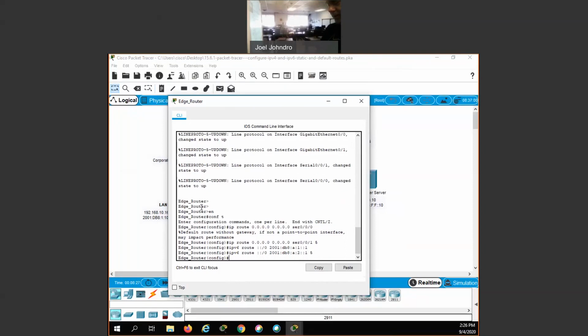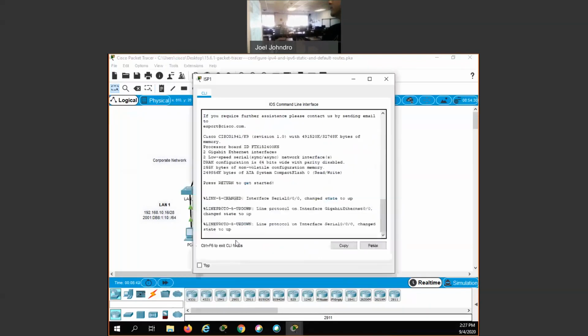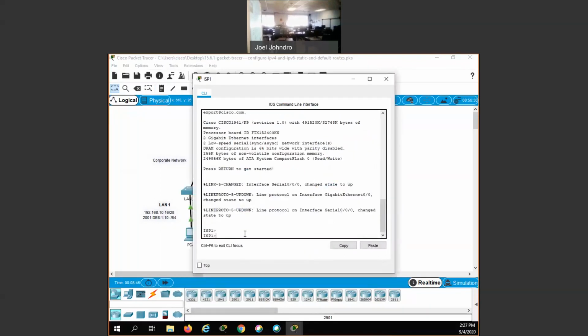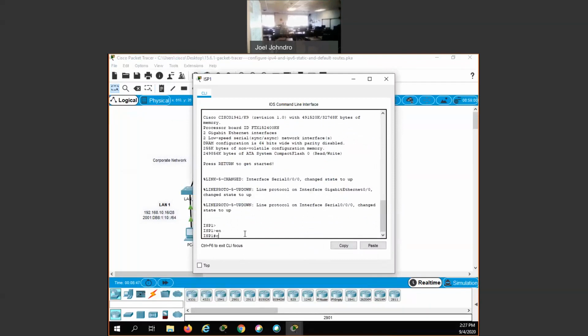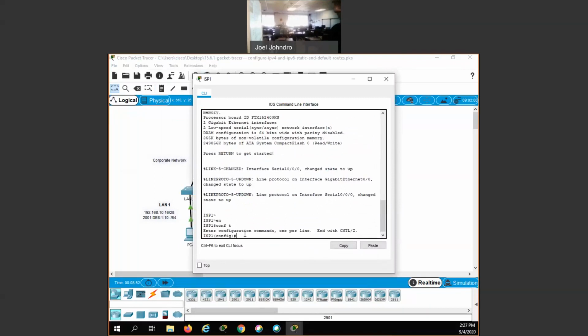Part 3 is to configure IPv4 static and floating static routes to the internal LANs. So we have to go to ISP1 now.